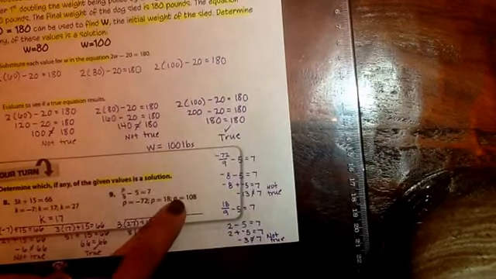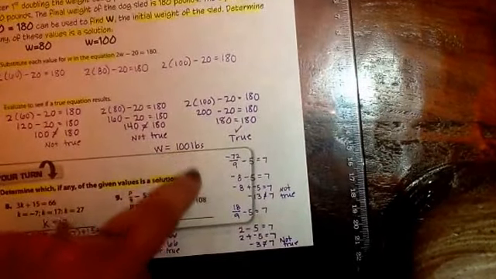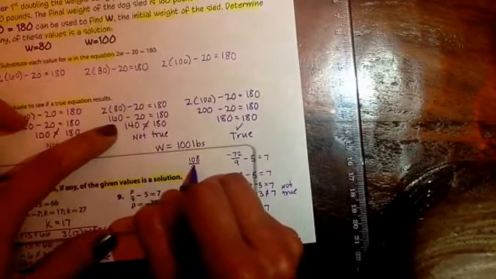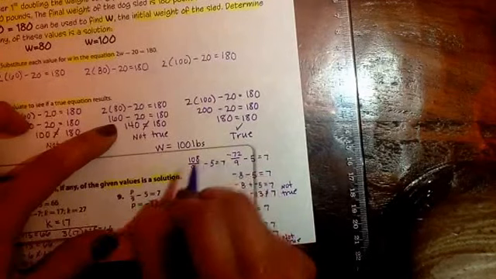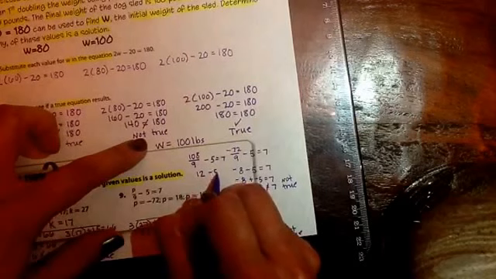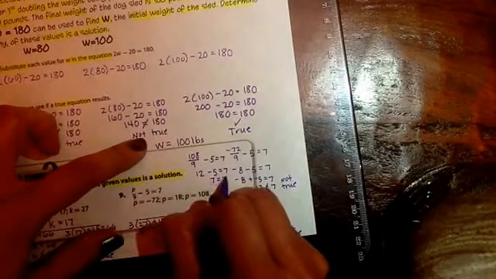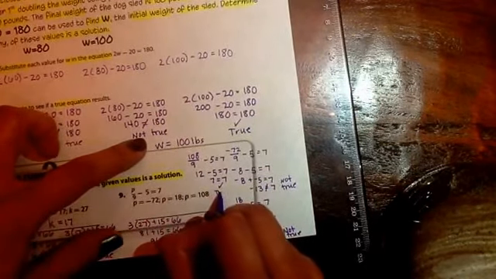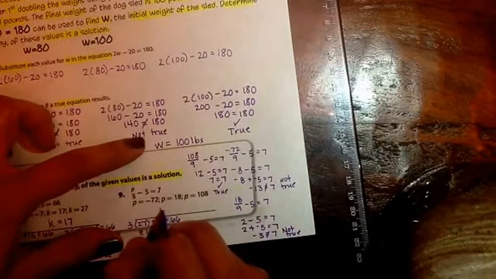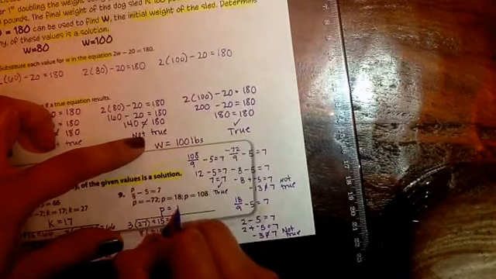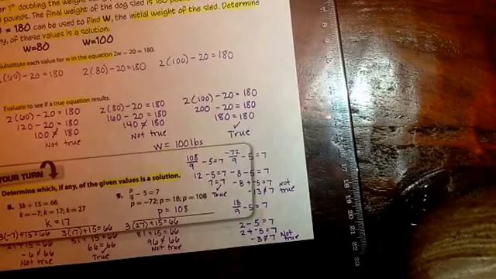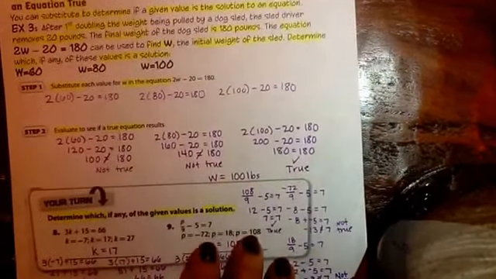So we're going to try this third one, and I'm going to go right here because I'm, again, running out of room. 108 divided by 9 minus 5 equals 7. Well, 108 divided by 9, I know, is 12, and 12 minus 5, yep, is 7. So this one is our only true solution. So the value that is a solution, we're going to just write on the line that p has to equal 108.